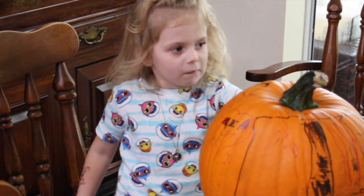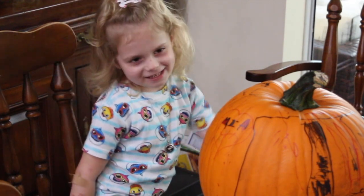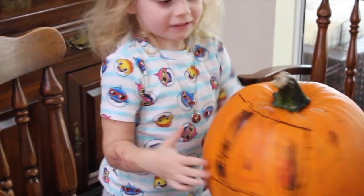Okay, say, how do you like my pumpkin, everybody? How do you like my pumpkin? Turn it so everybody can see all around it. There you go.